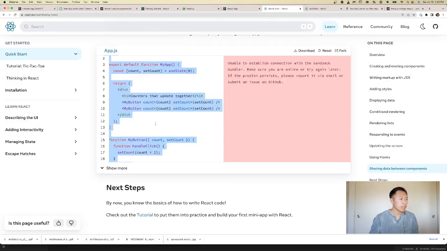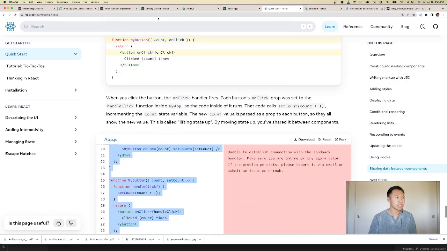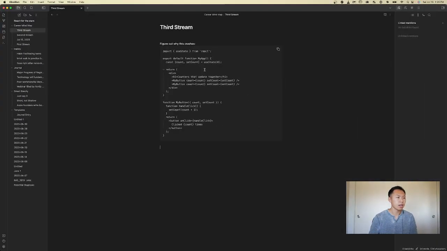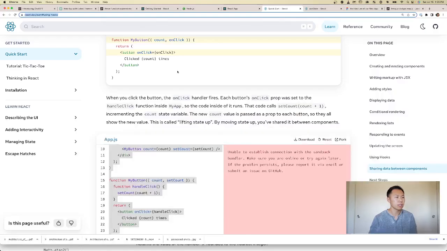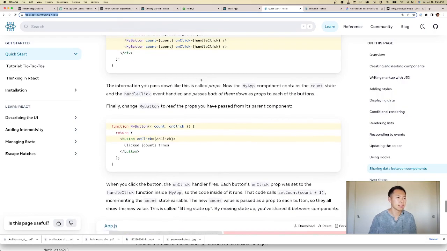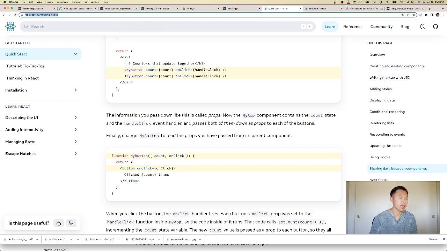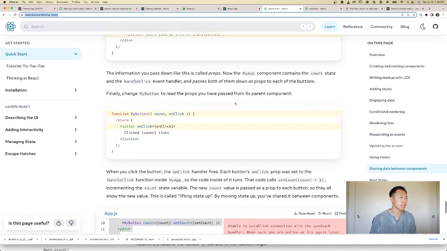But essentially we basically finished this thing, right? So this code crashes on the last section. We just wanted to try to pass on click or set count down because I'm just curious.